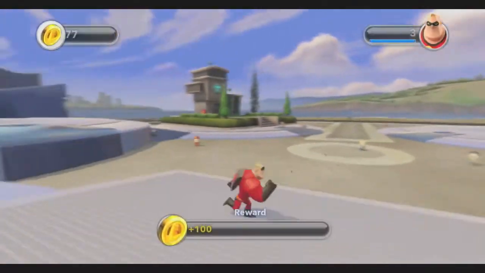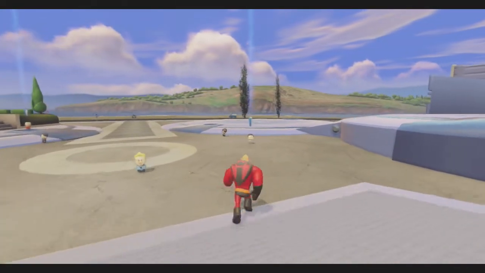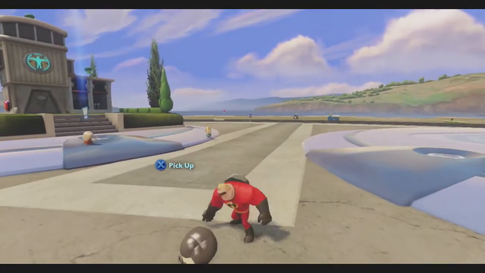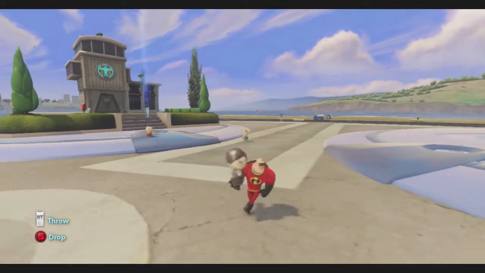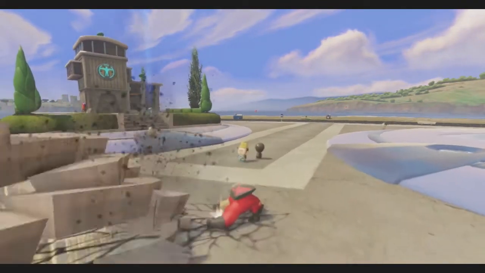Alright, so that's The Incredibles. Cool. Will I level up? What does Sparks do? I'm gonna level up, just to make sure. Throw this guy in the water first. Oh, they... Yeah. Glide over with him and just throw him in the water.